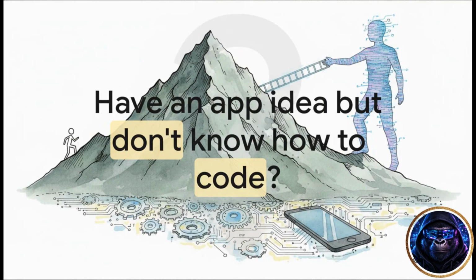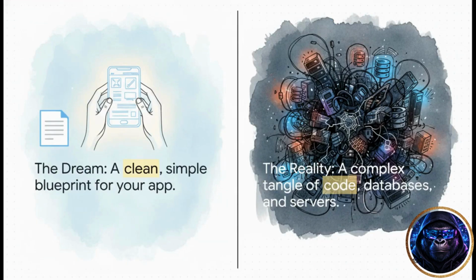It's the classic problem. You've got this amazing idea. You see the solution so clearly in your mind, but then you hit the wall of actually building it. It just feels impossible. Well, you are definitely not alone. And that huge barrier to entry, it might be about to come crashing down. Because let's be real, in our heads, the dream is always this clean, simple blueprint. But the reality? Oh man, it's always been this massive, complex tangle of code and databases and servers. It's just a lot. But what if you could just hand that blueprint off to someone or something else?